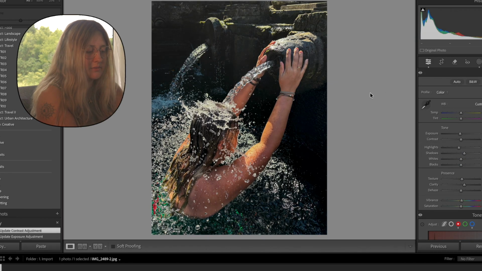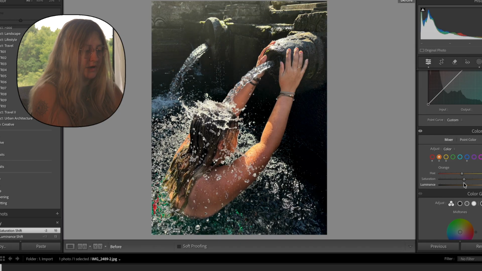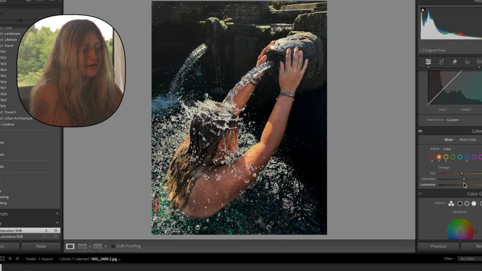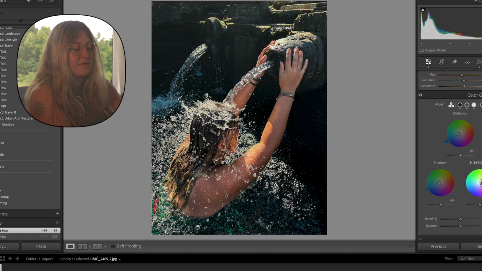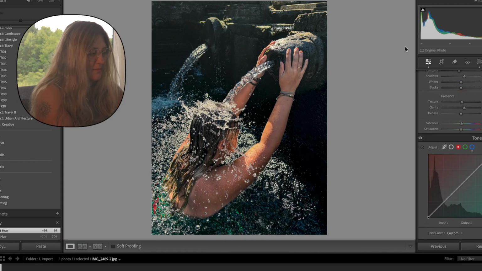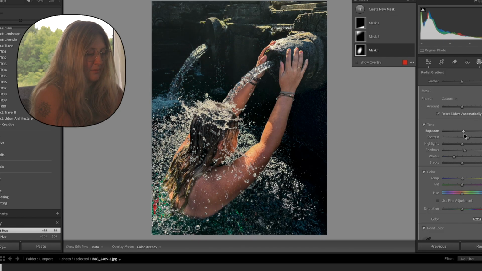And as I'm noticing this, I really feel like there's too much red in my skin tone. In the hue, I'm going to bring it up slightly. And I'm also going to play around with the oranges before and after. So this one's not a major difference. I think I am going to mess around with the midtones a bit. I'm a really big fan of having the blues in the shadows and oranges in the highlights. I'm also going to go back to my mask right here and bring up the temperature slightly on me, and there we have it.